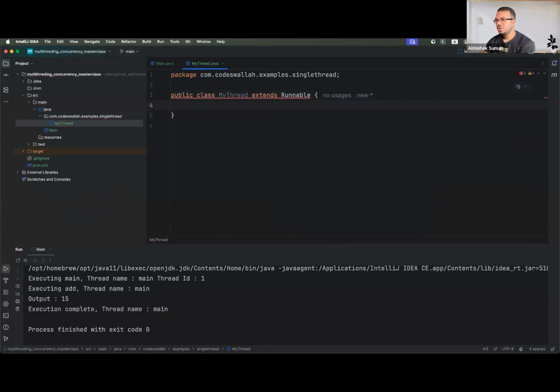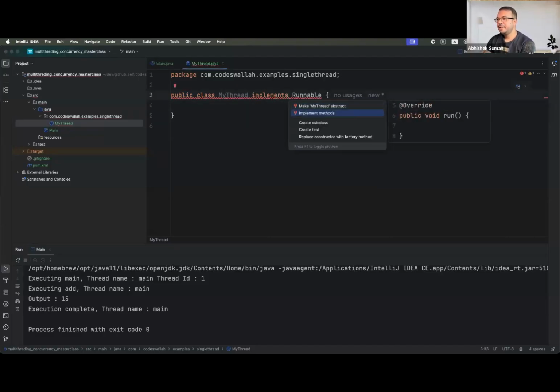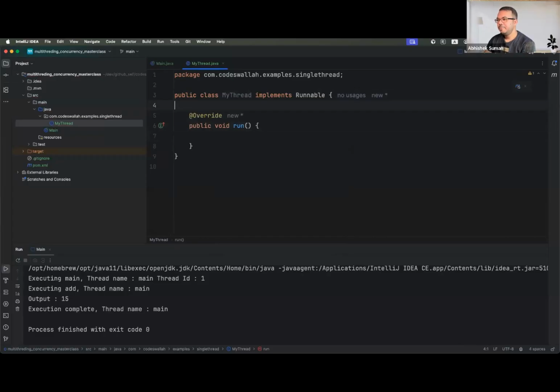I'm going to implement the run method, but before that, I'm going to create the constructor for my thread. I can mark it as public, otherwise package access is still good.